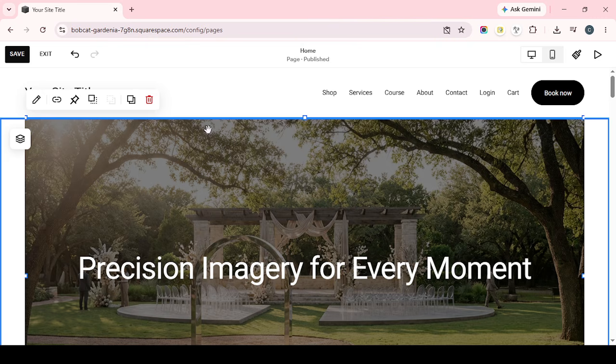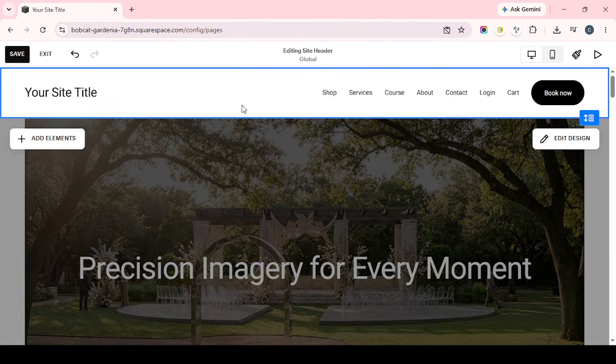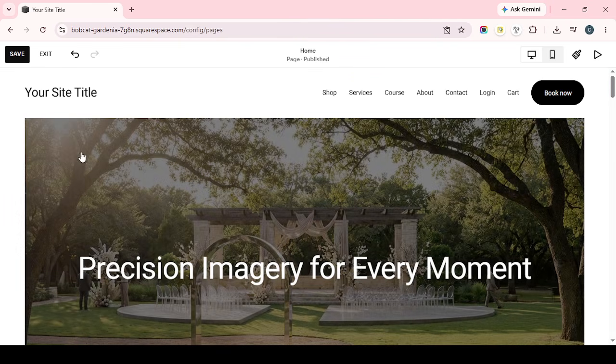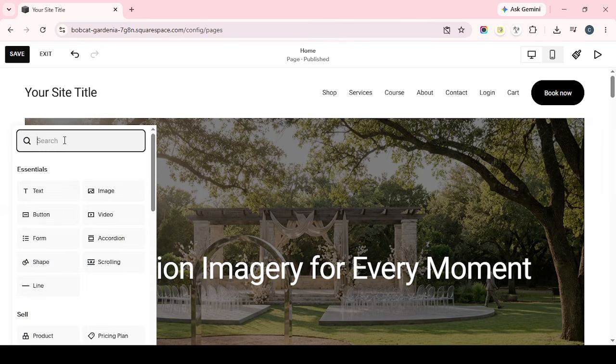First, click the Add Block button shown with the plus symbol and choose Image. This will insert an image block into your page. If you're not sure where to place it, try adding it in the section where you want visitors to naturally pause and focus, since image and text combinations tend to draw attention.